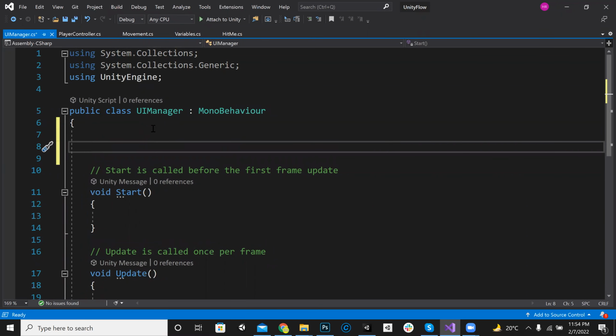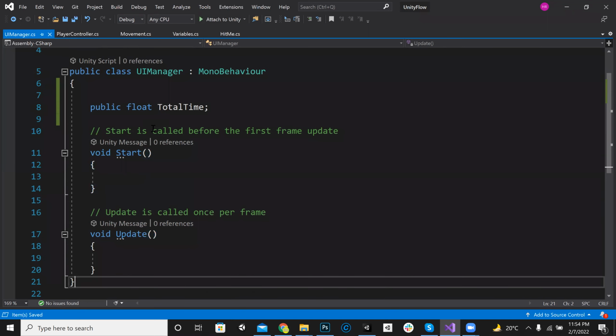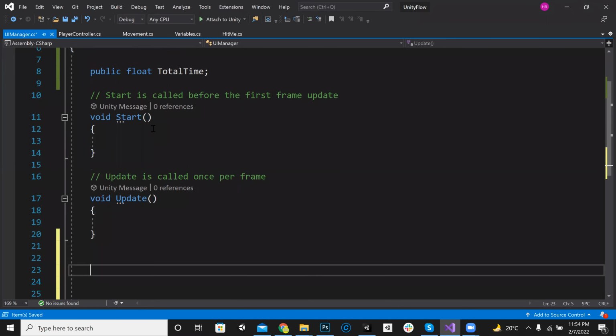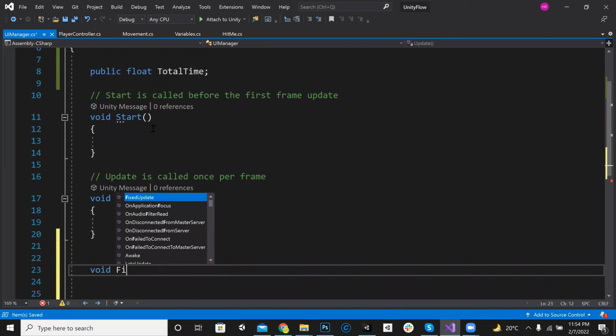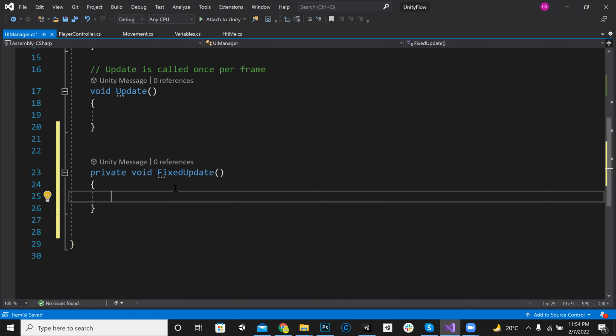In the UI manager, I have to write public float total time, and in FixedUpdate we will do the timer.